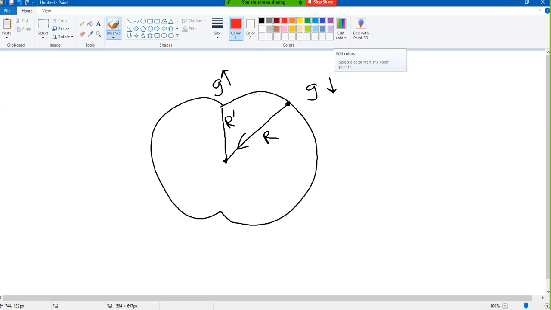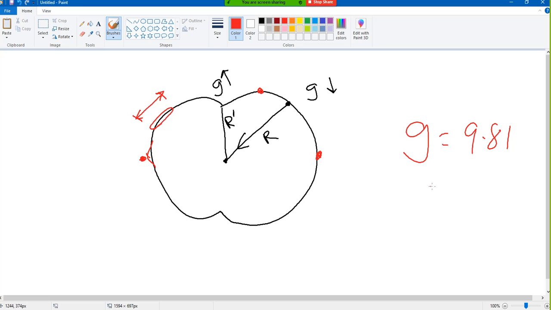If we are located in the middle versus located here, it will change. So g is not always constant, but at a place, say in America, maybe we are here, in this small segment it will not change. If we go on top of a mountain, yes, it will decrease a little bit, but we do not keep that in consideration. We always use g as 9.8 or 32.2, whatever unit you can write.